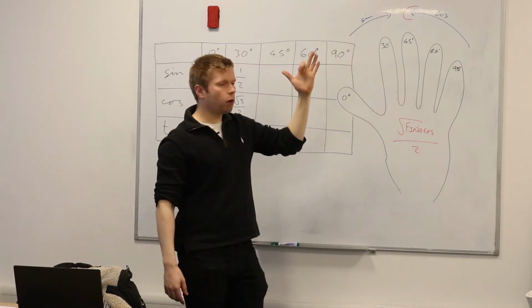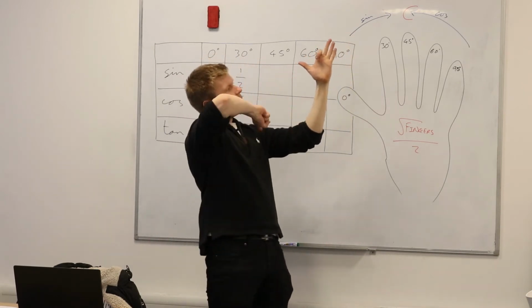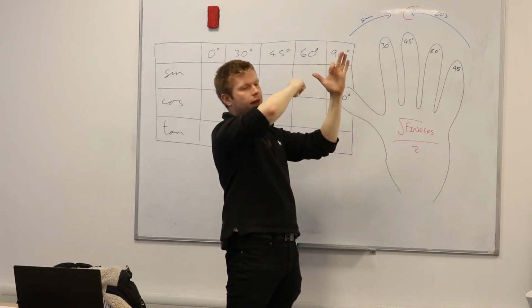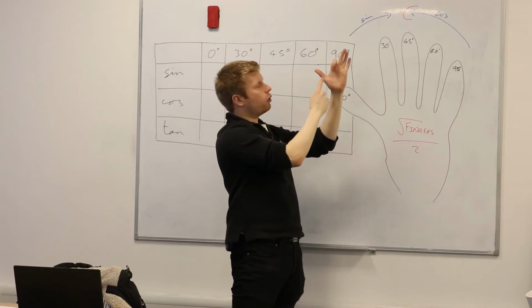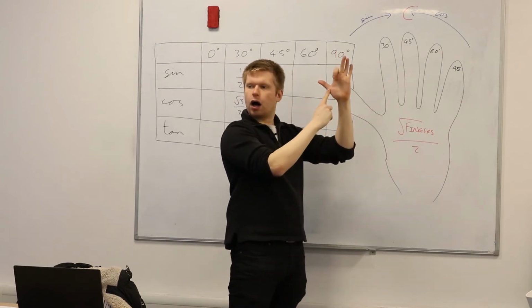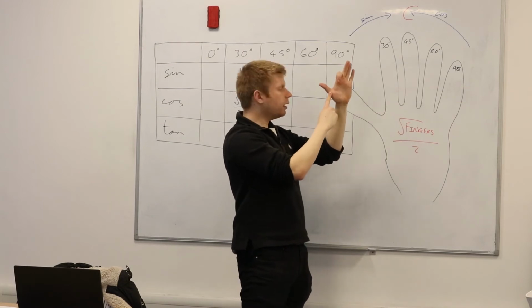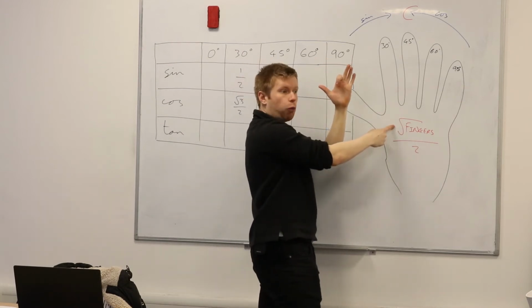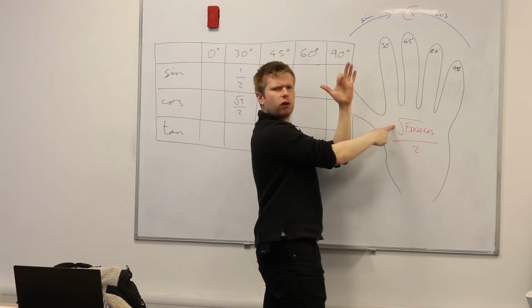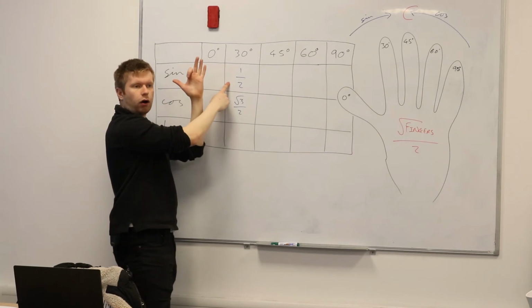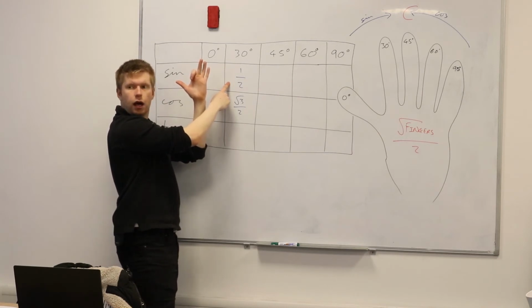Now, if I want to find the sine, it means I must work in this direction. So I must look at all the fingers which are up on the left-hand side of the finger which is down. How many fingers are up on the left-hand side of the finger which is down? 1, okay? So I should square root that 1. What's square root of 1? 1. And I should stick it over 2. So I get 1 over 2 or 1/2. Does that make sense? Yeah.